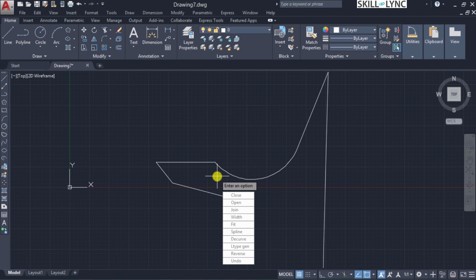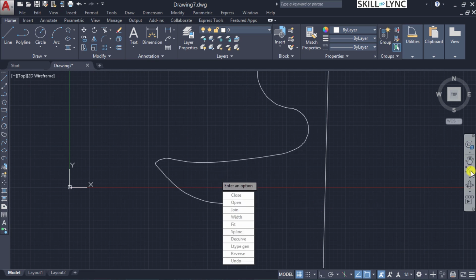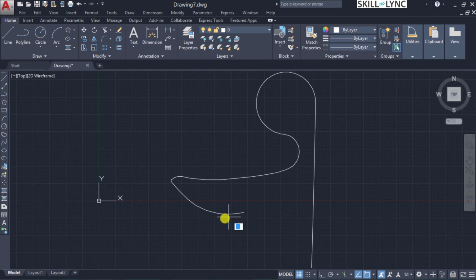Next, we have an option to fit a smooth curve that runs along the polyline vertices. That is done by the fit command. Once it's done, the object that we had gets converted to a smooth curve respective to the tangent direction of the available vertex points.